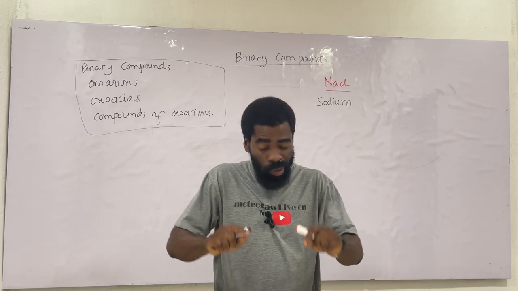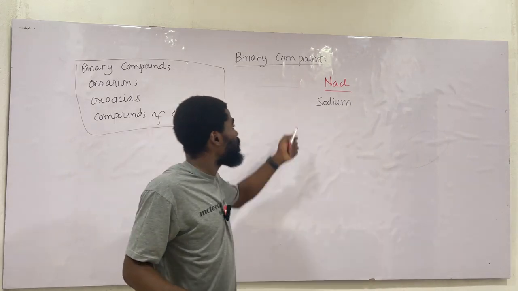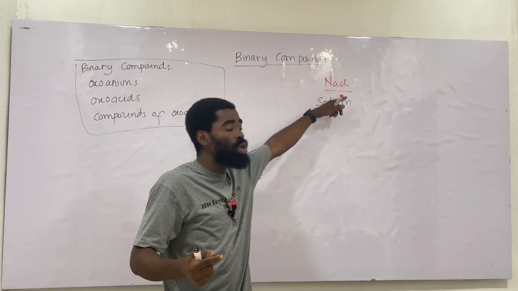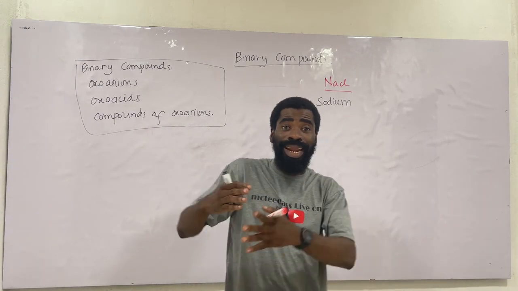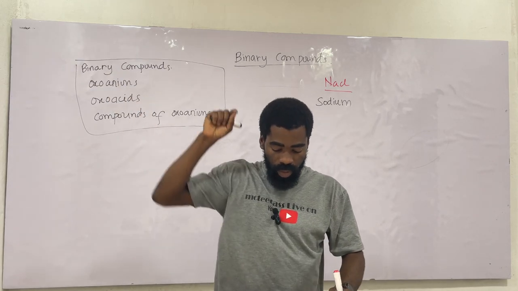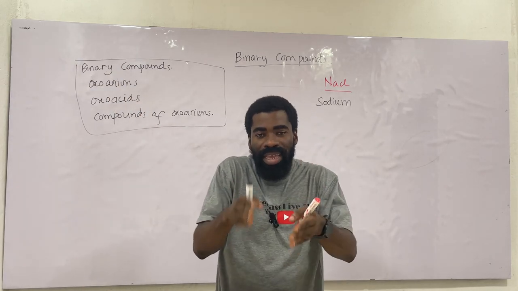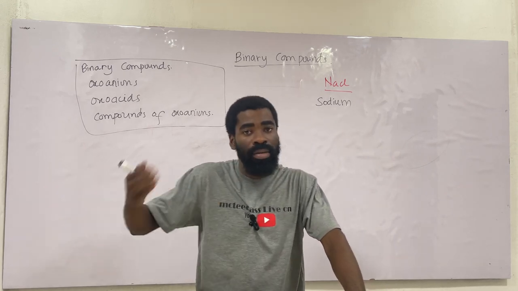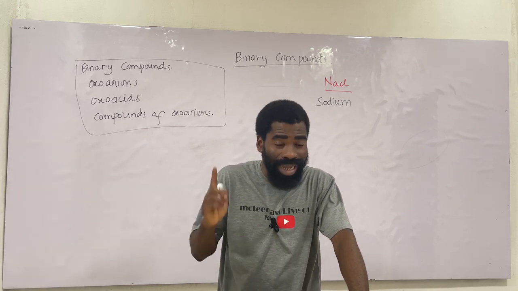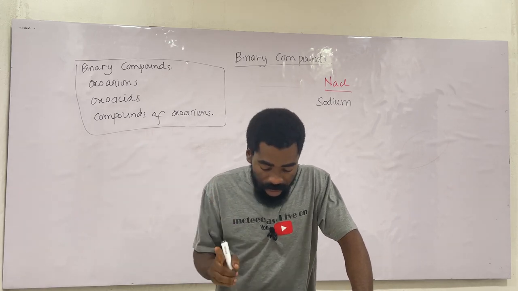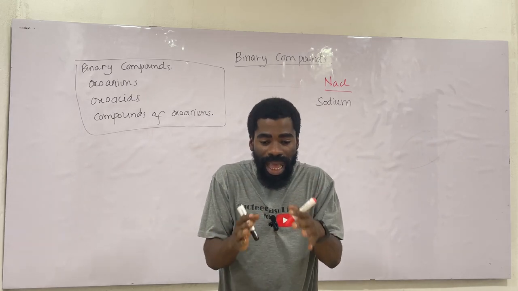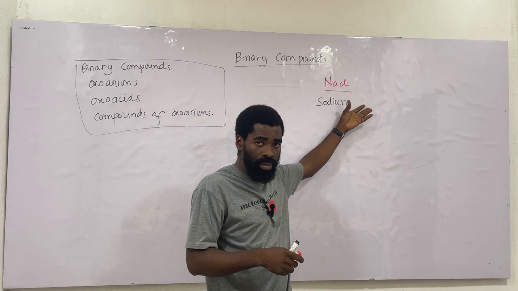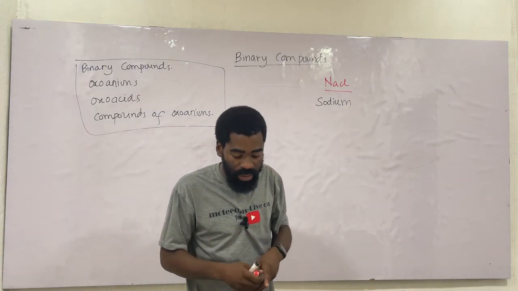So the first thing is to write down the name of the first element, I've written down sodium. Second, I'll calculate the oxidation number of sodium. If the oxidation number of sodium is 3 or more, or the element I'm calculating has a variable oxidation state, which normally starts outside our first 20 elements, then we are going to write that oxidation number in Roman numerals in parentheses close to the name. I'll take an example, then you know what I'm trying to talk about here.